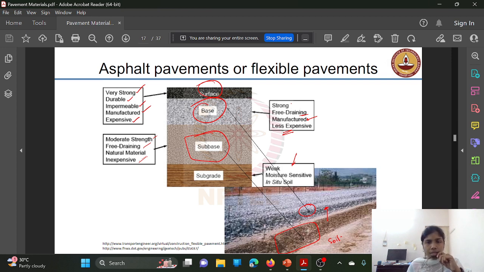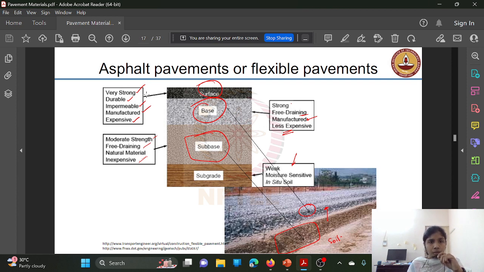Here you can see in the picture, this is the soil, this is the subbase, this is the base, and this is the surface. On the surface bitumen will be poured.